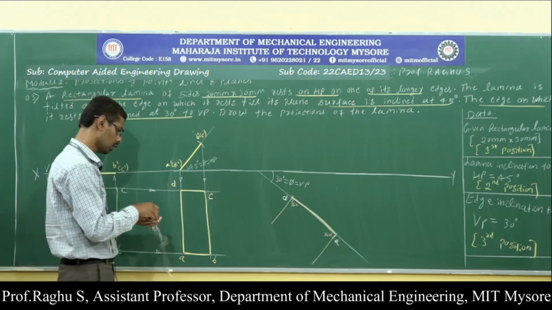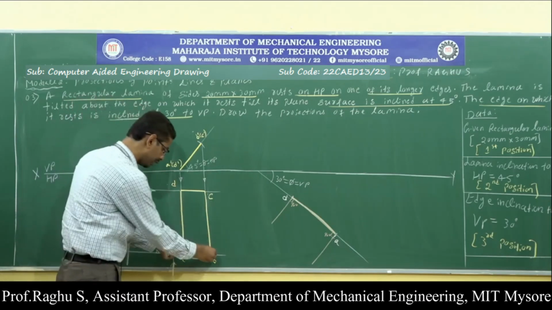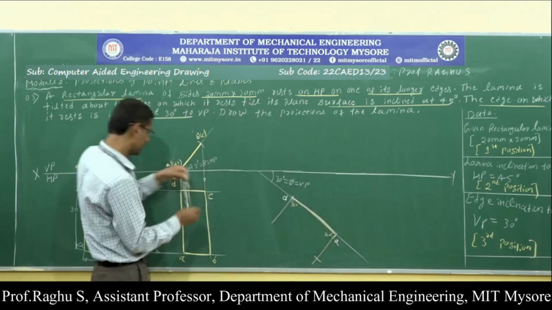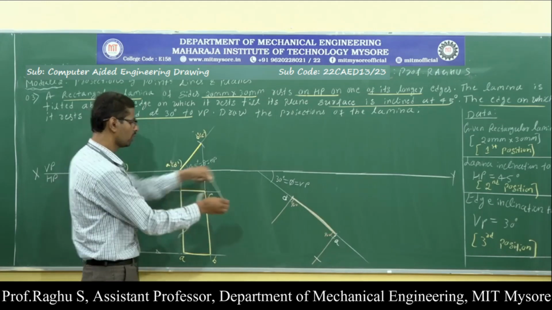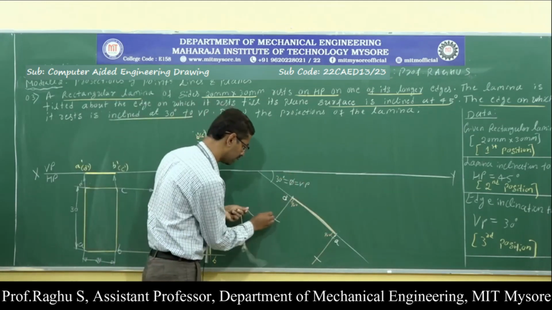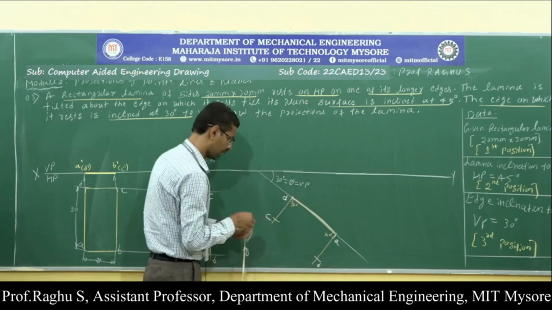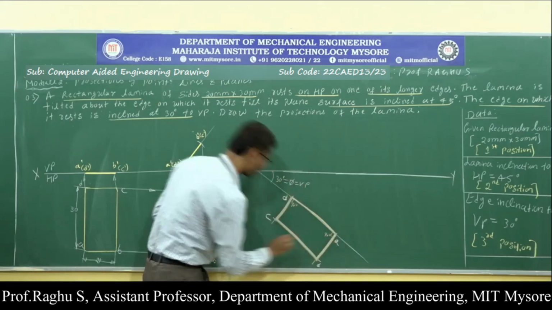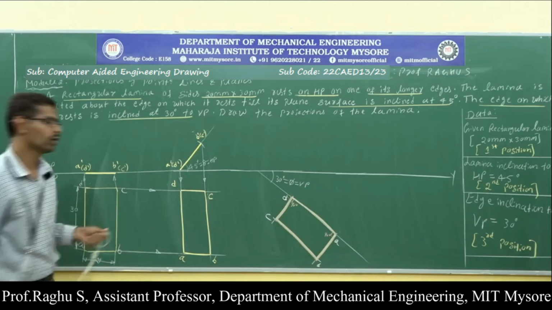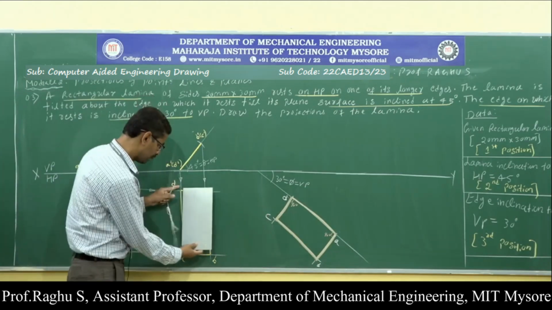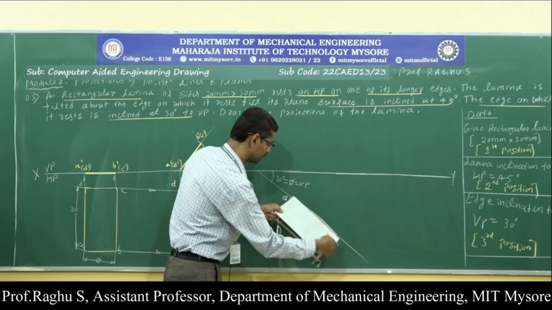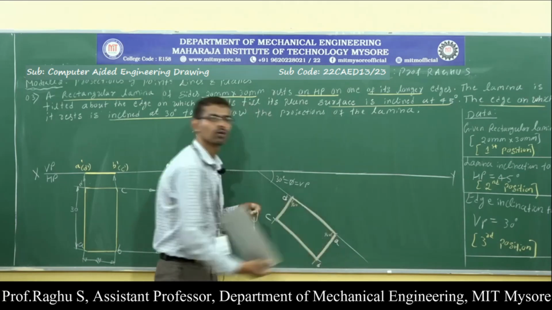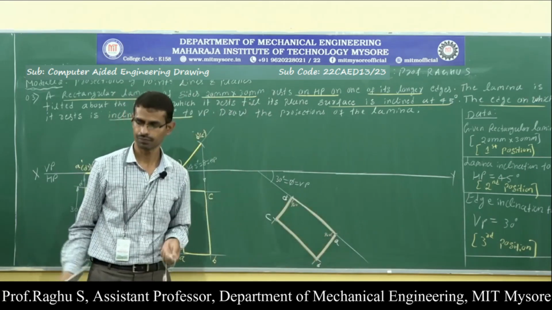Next, measure the distance from A to B. I know the position of point A, so cut an arc. Measure the distance from D to C. I know the position of point D, so cut an arc. Here you will get the points C and B. Now connect these two points. Here I have just redrawn this lamina by placing the resting edge like this or like this. I have placed the resting side on the VP inclination line.